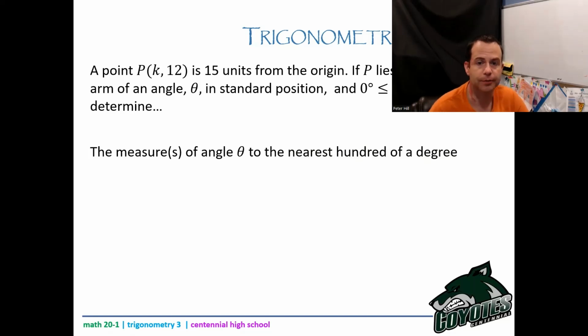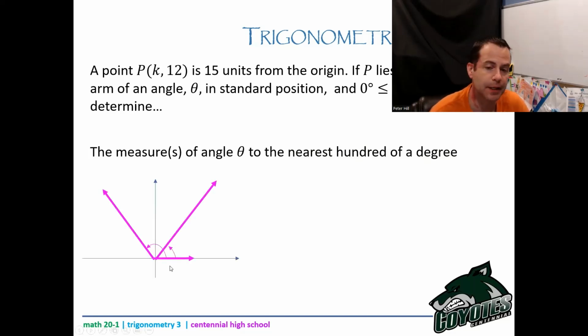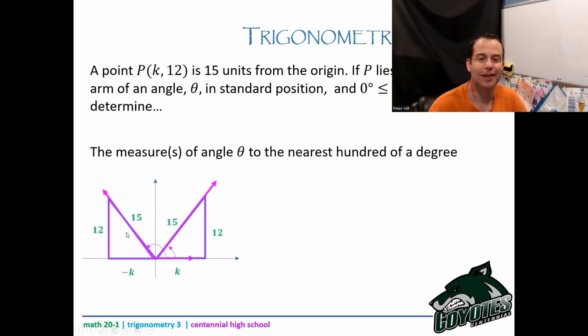So let's draw a picture. Something like this. So here is my first example, and then I have one for my second example as well. Okay, so this is where I'm at. Now, I'm looking for the measure of angle theta at the moment. Well, in order to get theta, I need 2 of my 3 sides, and I have 2 of my 3 sides. I have the opposite, and I have the hypotenuse, or rather, you could say I have the y value, and I have the r value, right?